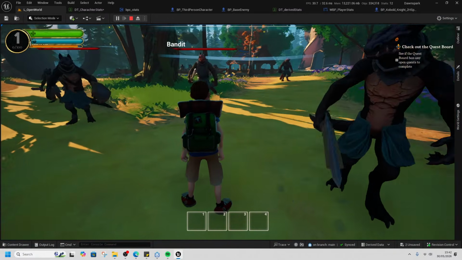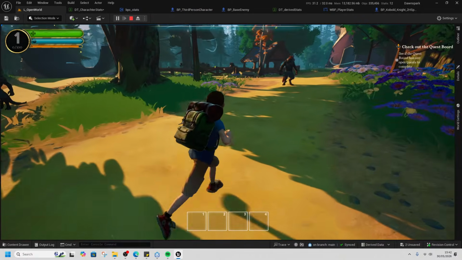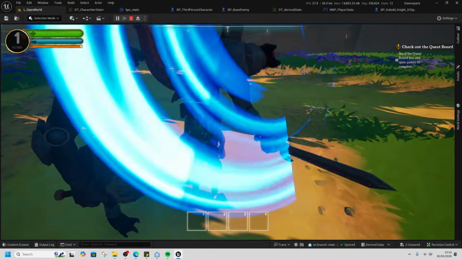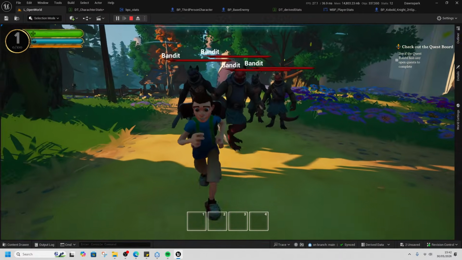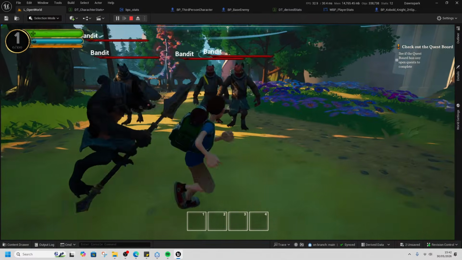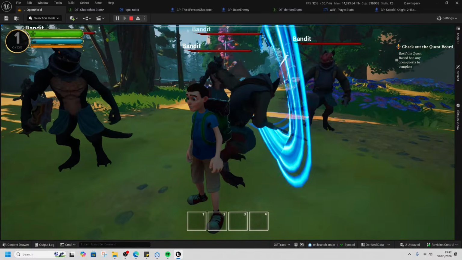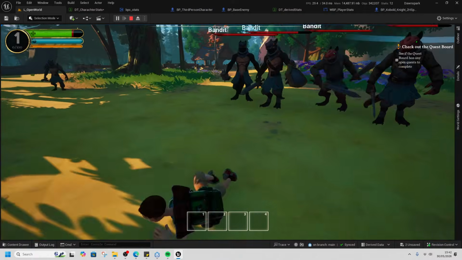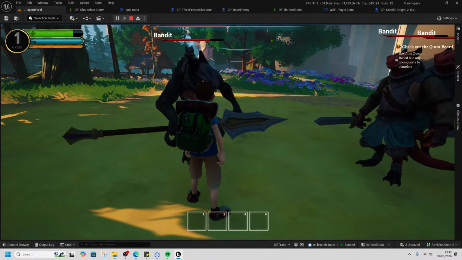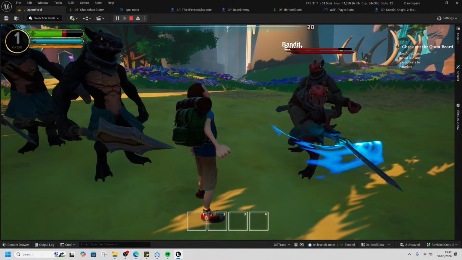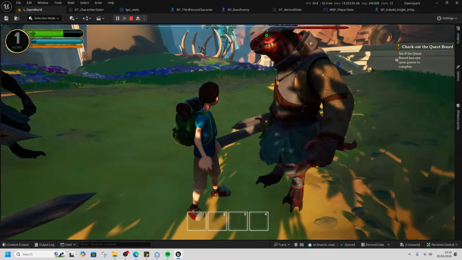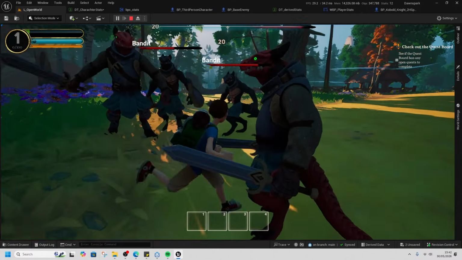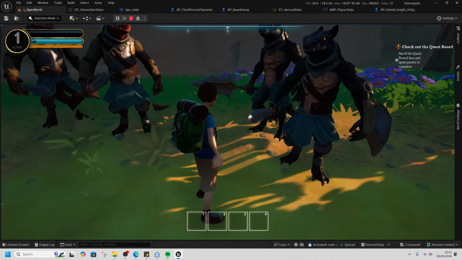I don't think I like knockbacks. Hit reactions are fine, no issue with hit reaction.